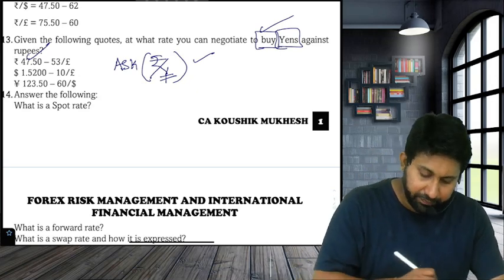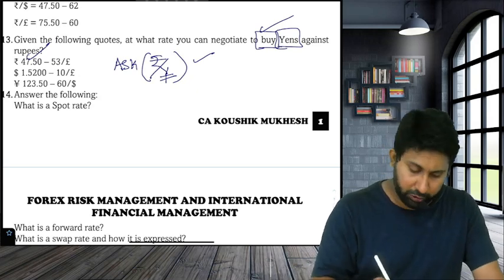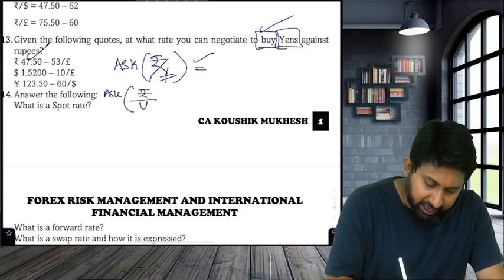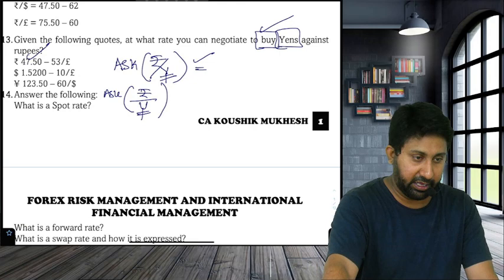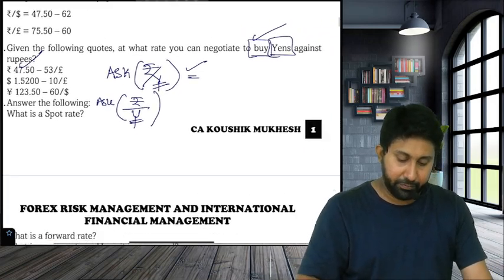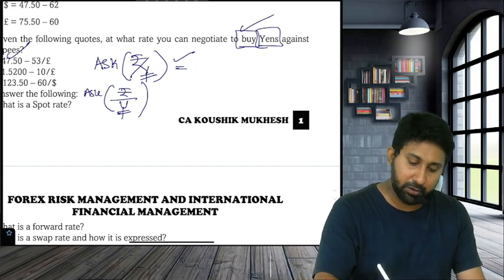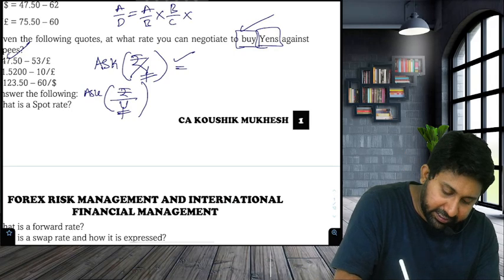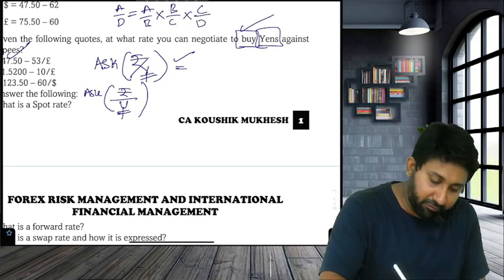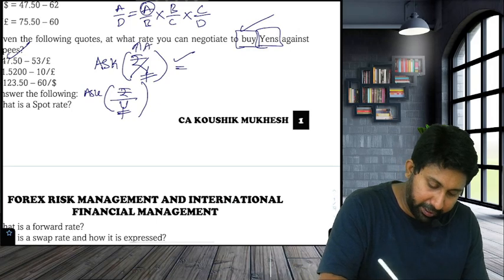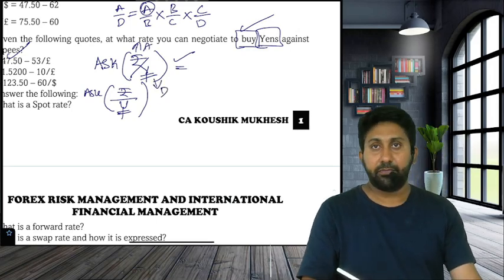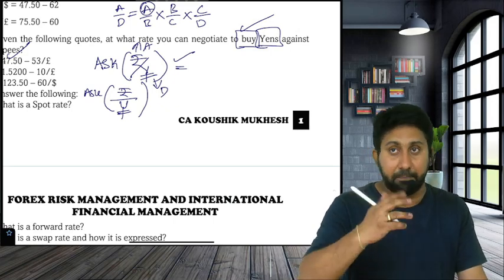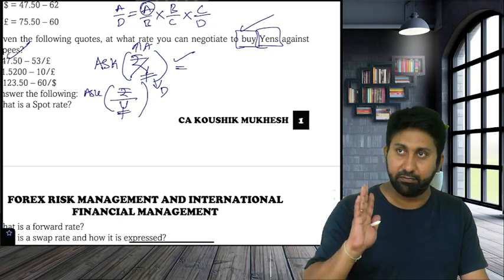Okay. So ask of rupee by yen equals, tell me, rupee and yen are not quoted against each other. Now see here. This will be A by D equal to A by B into B by C into C by D. We want A, A is rupee, and D is yen. Now we want A by D, which equals A by B into B by C into C by D. This is the given one.